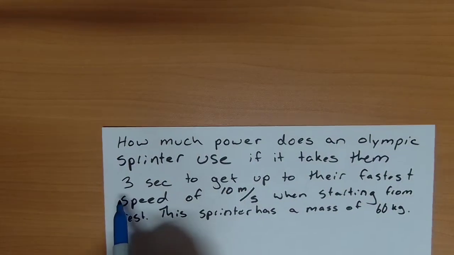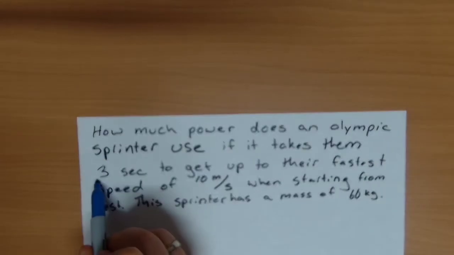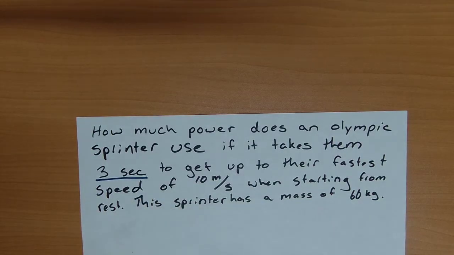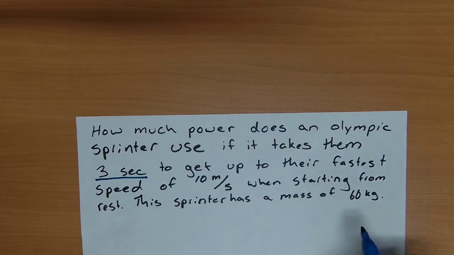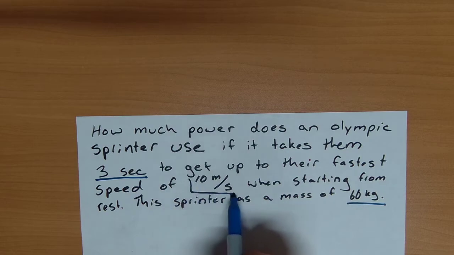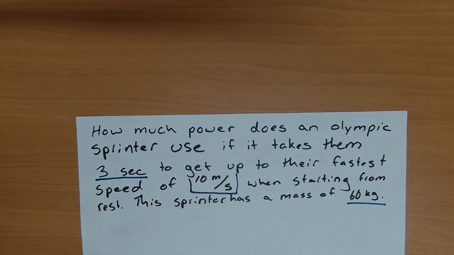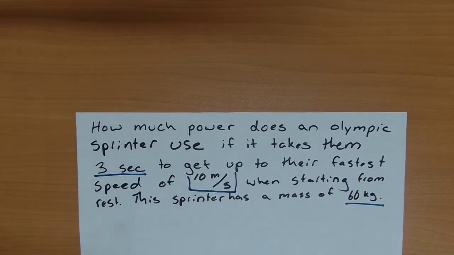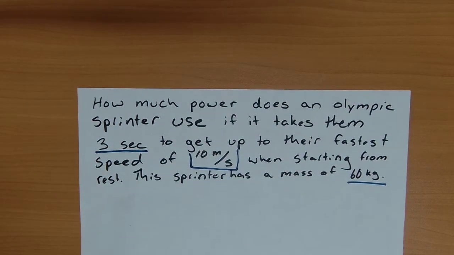I would like us to highlight the important numbers here. 3 seconds. Hopefully we recognize that that's a time. I see 60 kilograms over here. To me, I'm going to immediately understand that that's a mass. And then I also see over here this 10 meters per second. That's a speed.